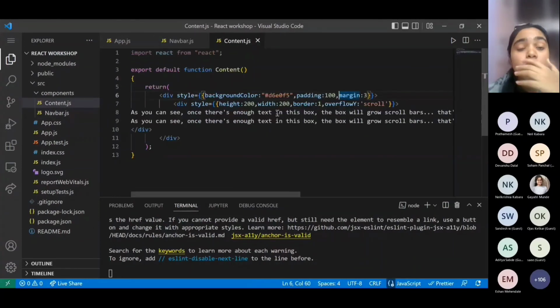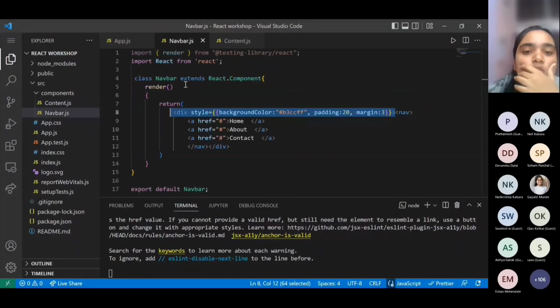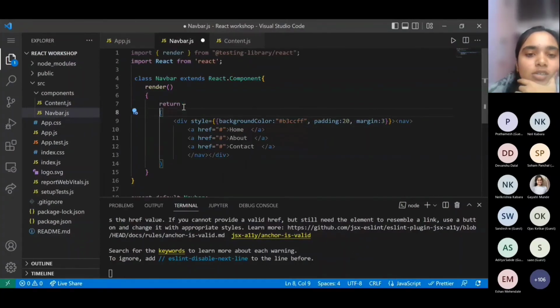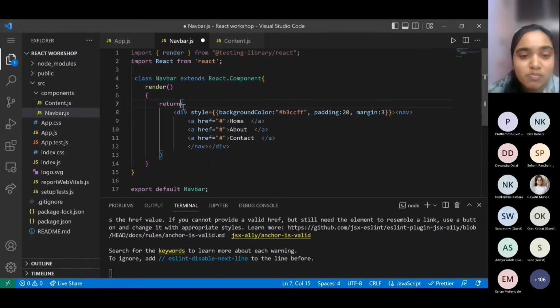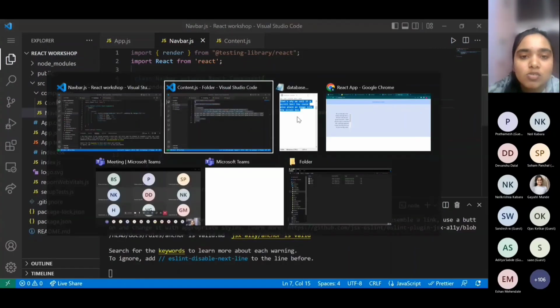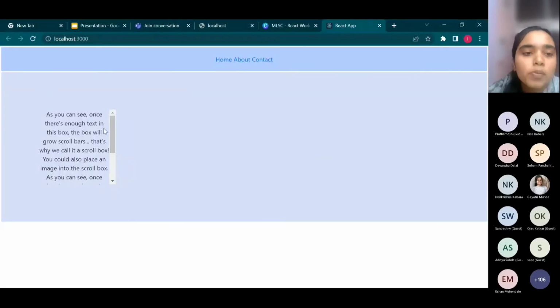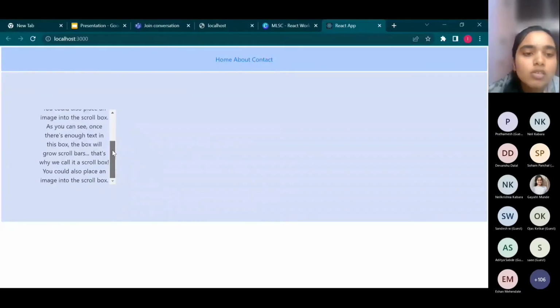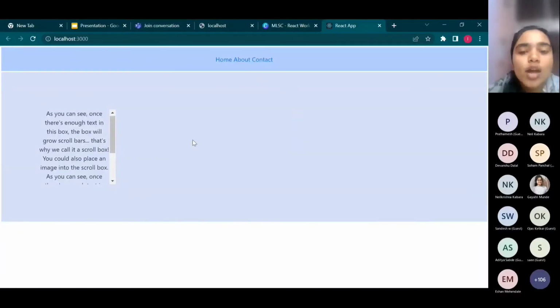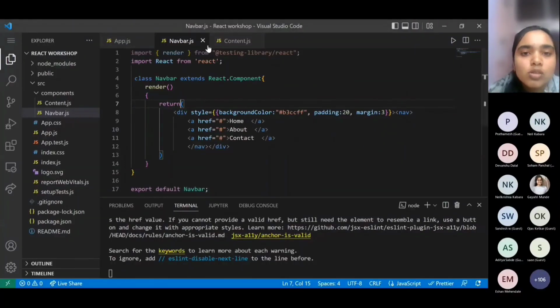So yes, we have to be pretty careful with the syntax and all. Even if you do this wrong, see what happens. The entire page will crash. So yes, be pretty careful with the syntax and all. So let's see our web page now. So yes, see we are scrolling and I want to add just one more component to give you a whole idea for the components.